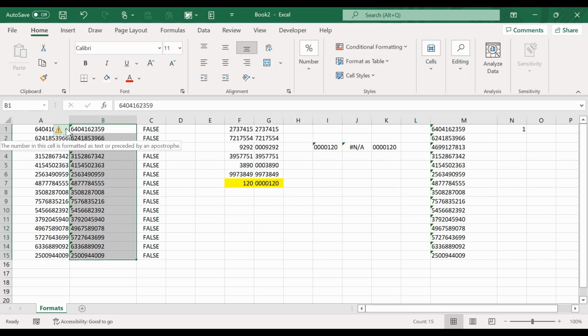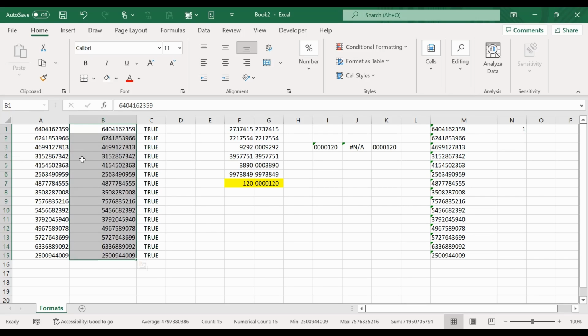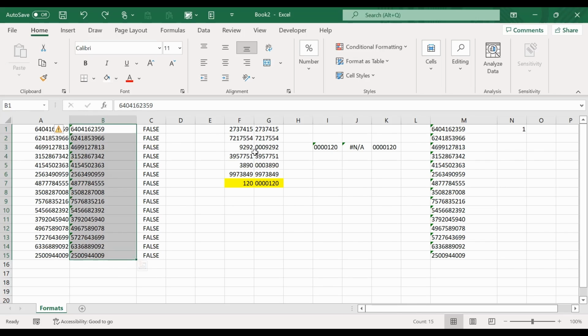But you can select here and convert everything to a number if you wish. And if you do that, then we can see that Excel now sees that these numbers are exactly alike.